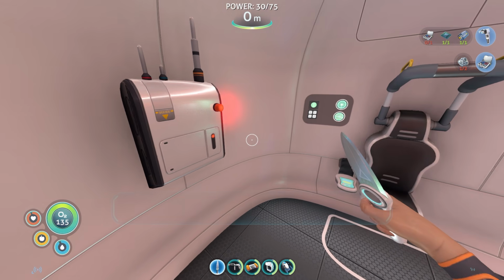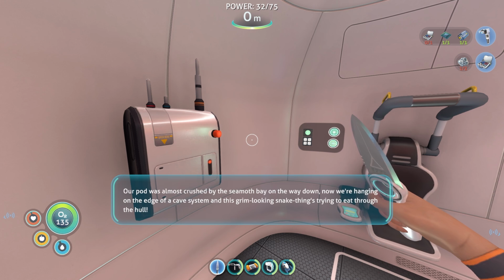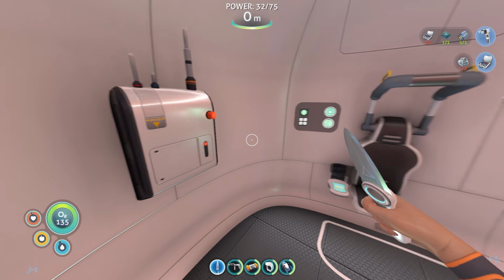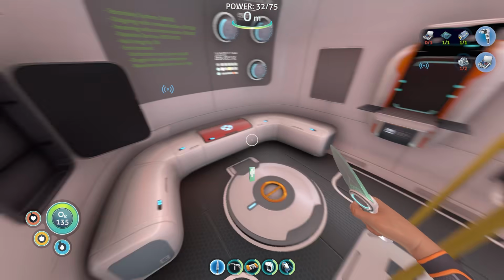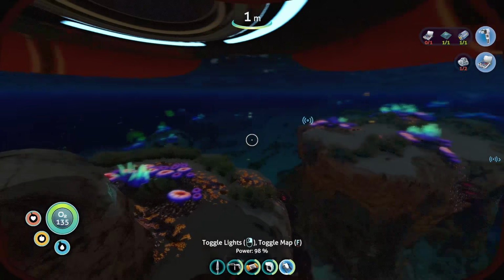Hello? This is Ozzy from the cafeteria. What the hell, guys? They didn't warn us this might happen. Our pod was almost crushed by this Seamoth Bay on the way down. Now we're hanging on the edge of a cave system, and this grim-looking snake thing's trying to eat through the hull. Come get us already.